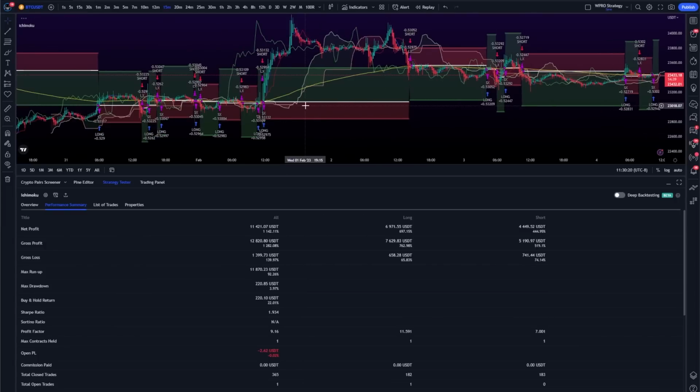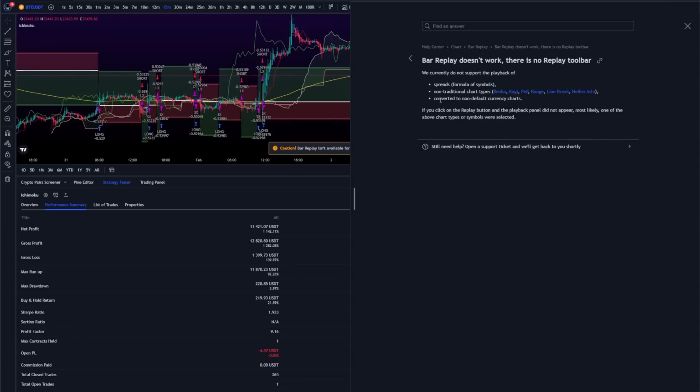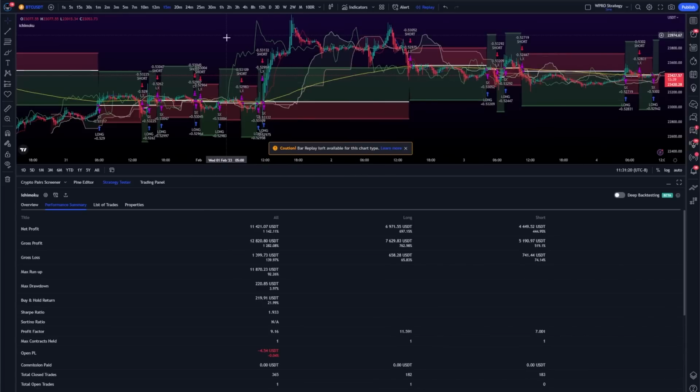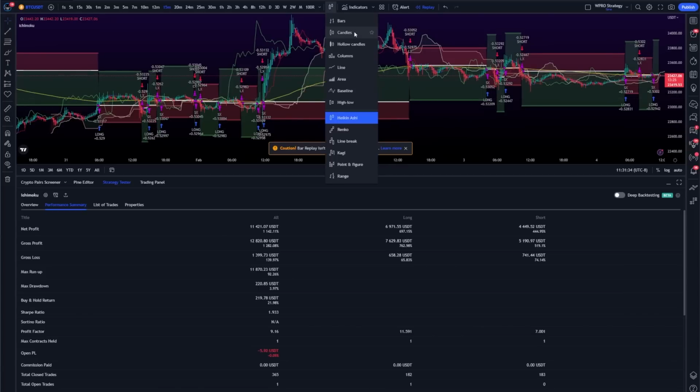That is a big no-no in the bot trading community. If you're using Heiken Ashi candles, it just messes with the calculations. And the reason why is bar replay mode just does not work for non-traditional chart types like Heiken Ashi, line break, range, PNF, etc. So be sure that you're not using Heiken Ashi when you post results. It's actually banned from my Discord server. If anyone posts misleading results on their strategies, that's going to get deleted. So make sure that you're using just the normal candlesticks.